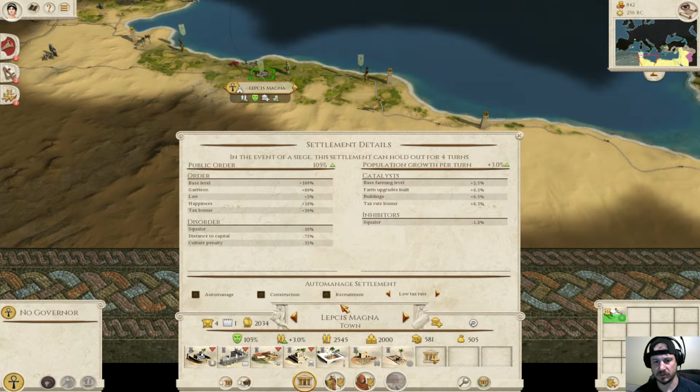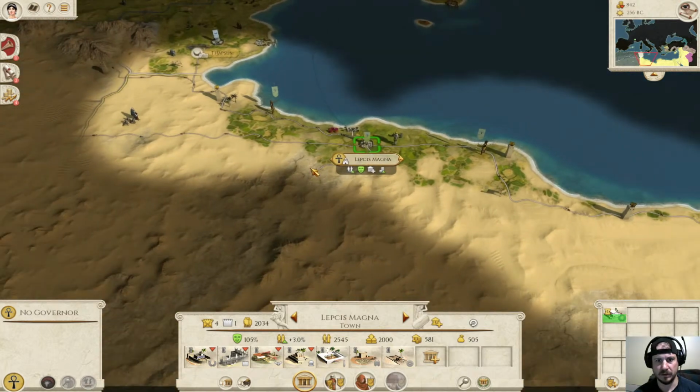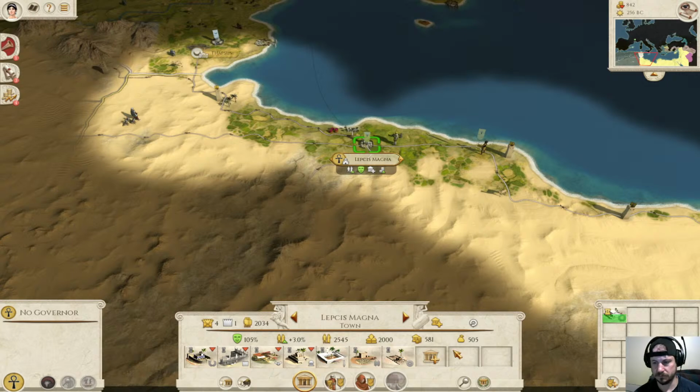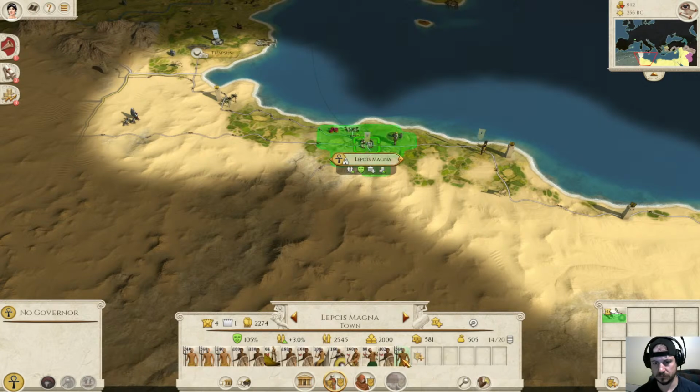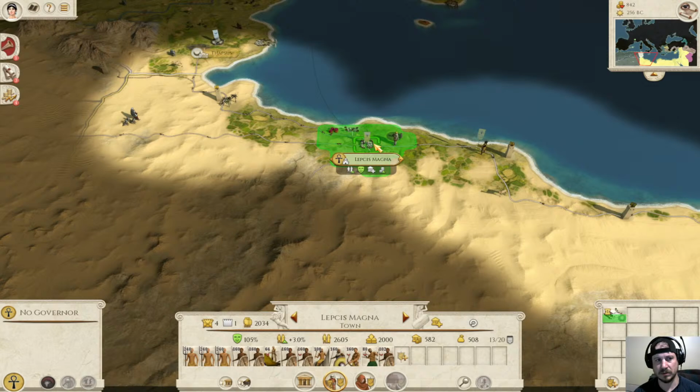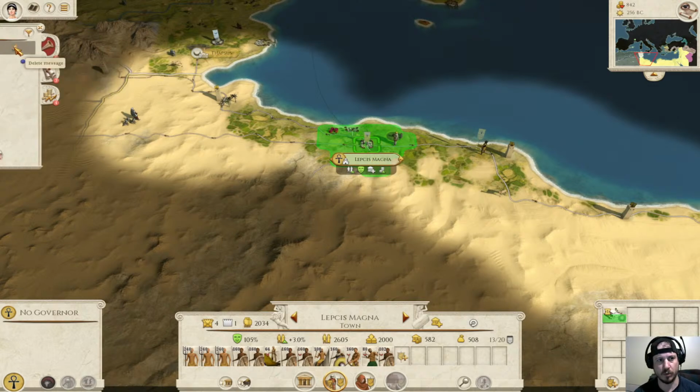Might have to lower tax rate here at Lepkis Magna a little bit more. We'll disband the peasants. They'll add some more population to the town. Now, adding population may lower public order in the long run, and increase squalor. It should generate more money.